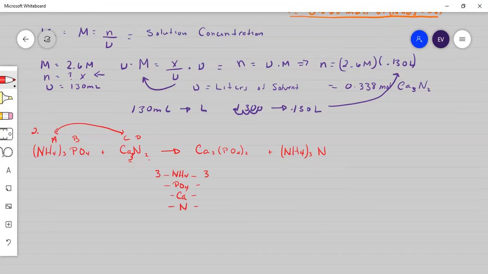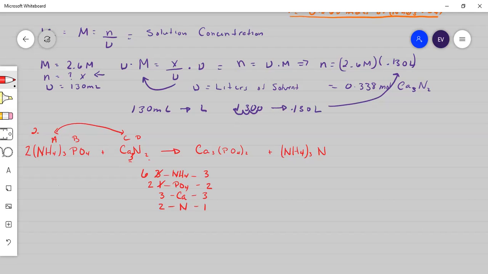Let's see, phosphate, there's one phosphate here. There's two phosphate here. Calcium, there's three. There's three. And then nitrogen, there is two nitrogens and one nitrogen. Okay, so let's figure out what we can work with first. Let's try and balance out the phosphates, right? Because these guys are out of balance. So I'm going to do that by putting a 2 right here. By putting a 2 right there, I change the phosphate to a 2, but I also change my ammoniums to a 6, right? Because 2 times 3, right? All right.